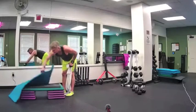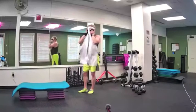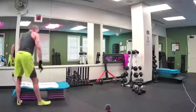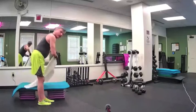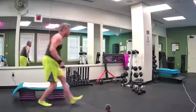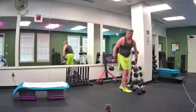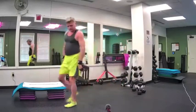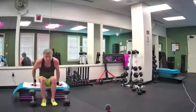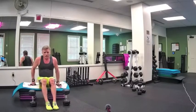Now we'll have a seat somewhere to do some toe taps. So grab yourself a weight and just be advised, we're going to do some chest flies and presses next. So if you need to get all your weights handy wherever you are, you can do that. First, have a seat. Slide your heels further forward than your knees.